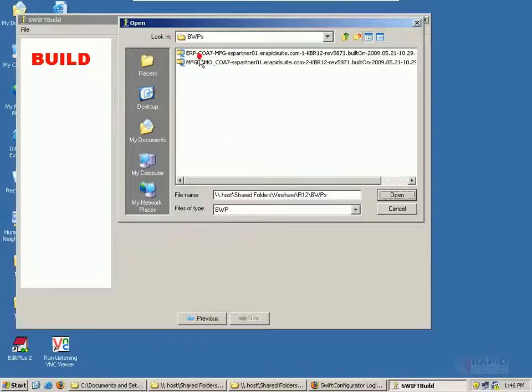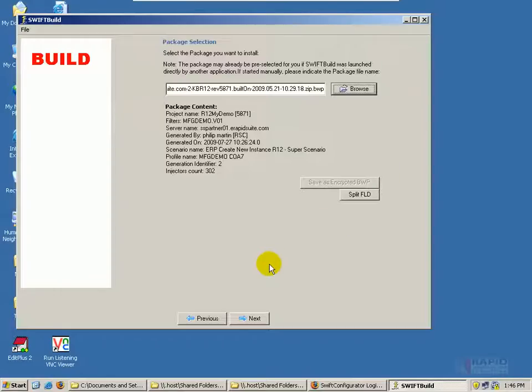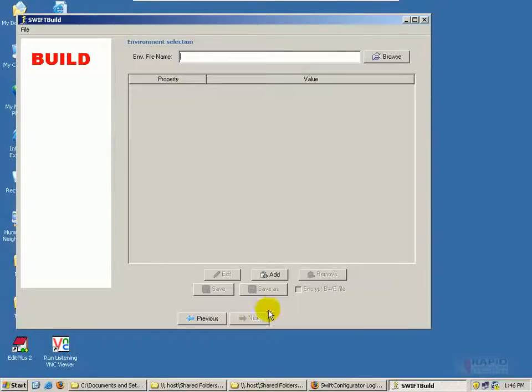Now select my package that I wish to use. Now I need to select the server that I wish to use. Click Next. The server is contained within a file called an environment file.